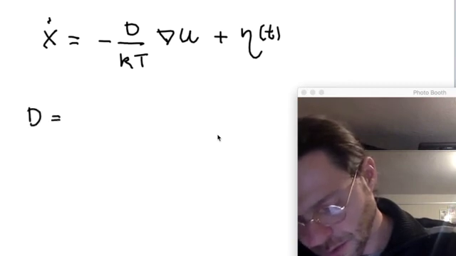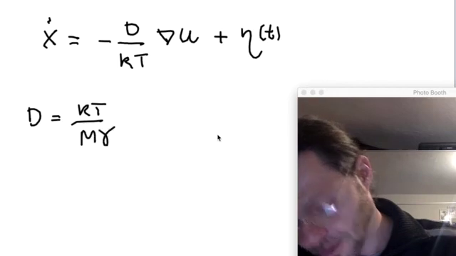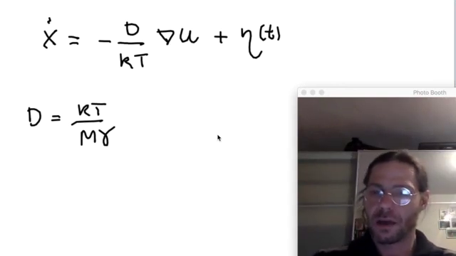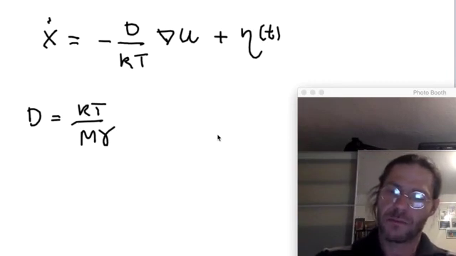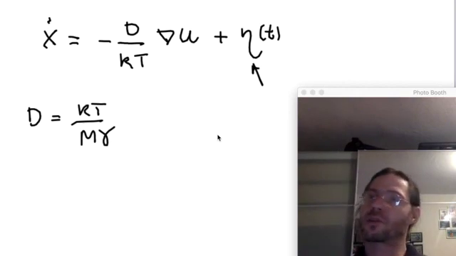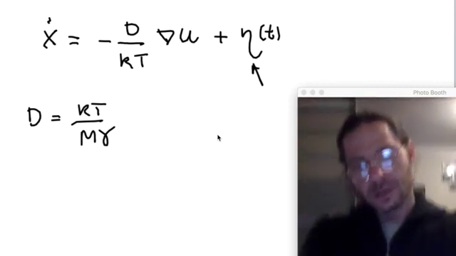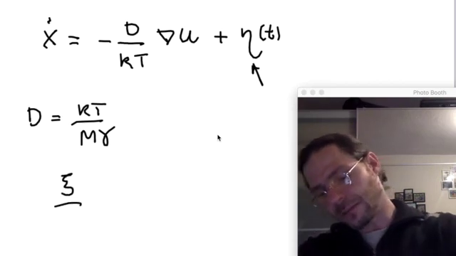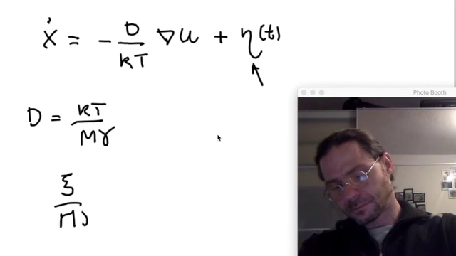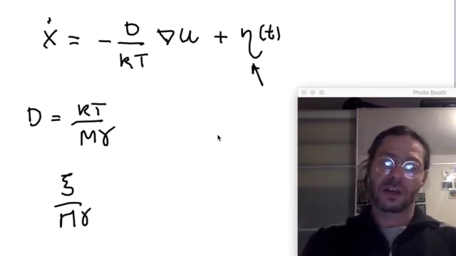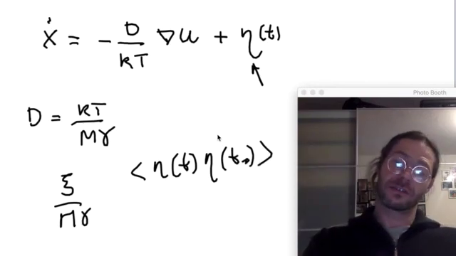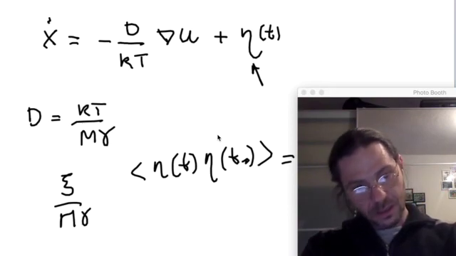Where D is the diffusion coefficient, defined in the following way, and basically has a physical interpretation of a scale with units of square distance over time to measure how fast the system can diffuse under the effect of the random kicks. Eta here is nothing but psi divided by M, basically M gamma, and it's every scale stochastic noise. In order to understand the correlation of the function for eta, all you have to do is take the correlation function for psi and divide by the scale.